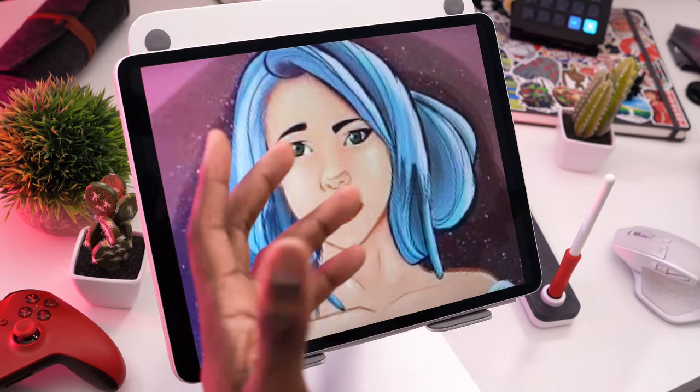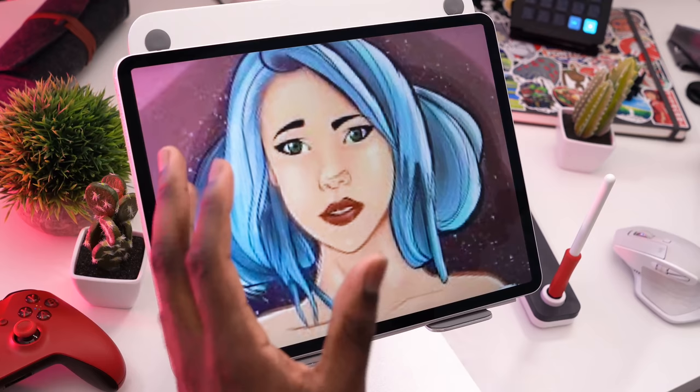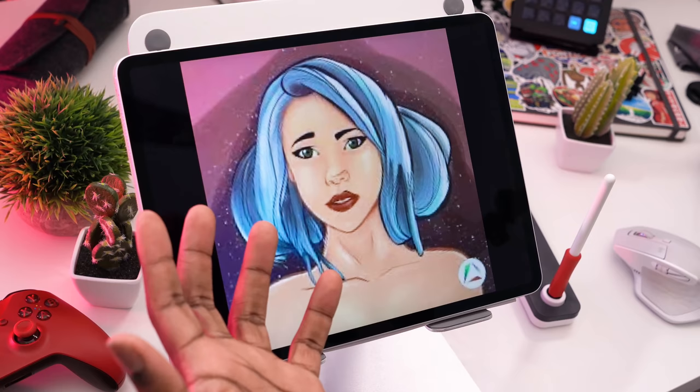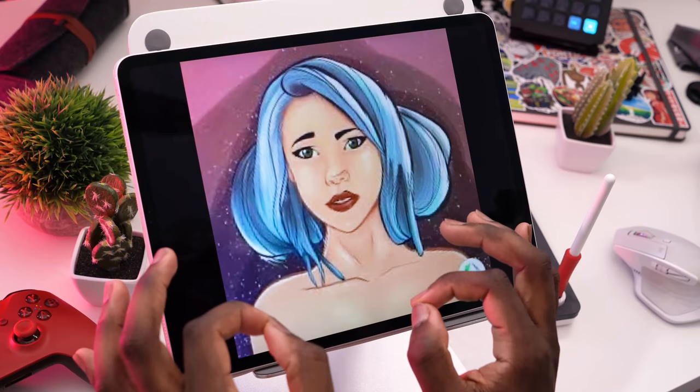This was when I got my very first digital tablet and I was super excited to draw my own characters. But as you can tell, it's really lacking in a lot of ways. My two main critiques are that the only reference to her being a space goddess is a pretty boring space background, and at the time I didn't even know what this hairstyle was — but they're space buns. I'm not giving myself any points for that.